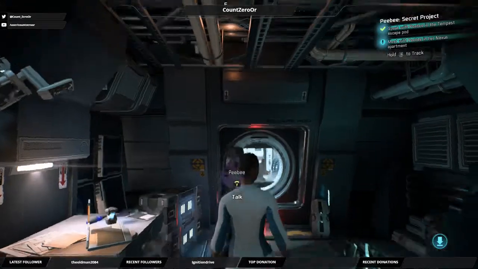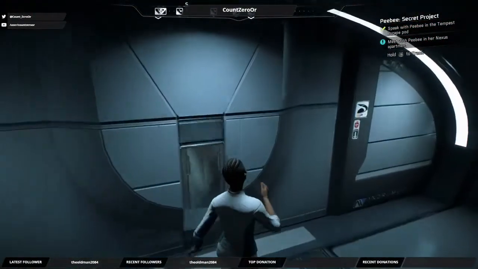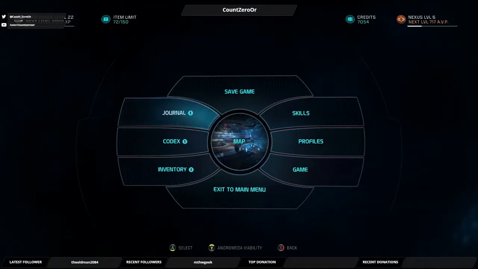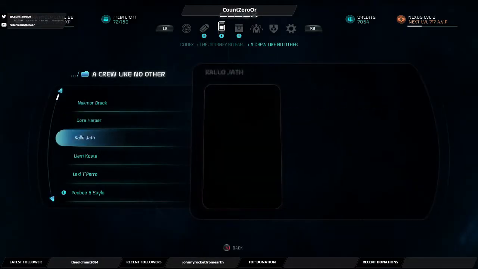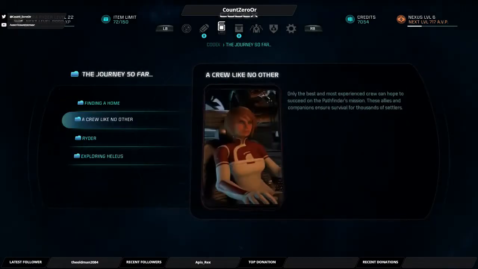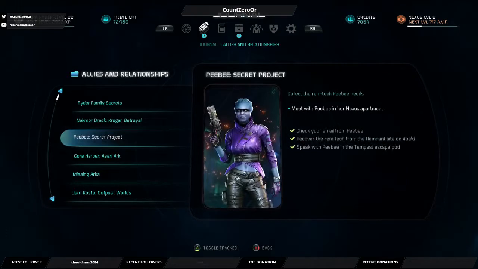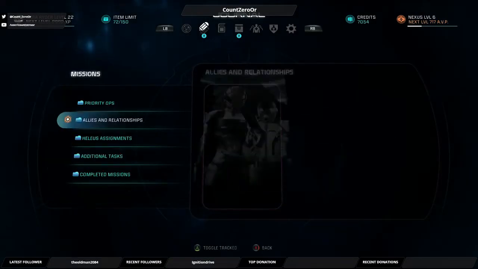Okay. So, the next one continues on the Nexus, so that story continues there. Yep. PB, turn flirty. Relationships. Cora?